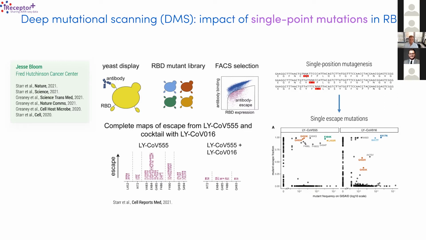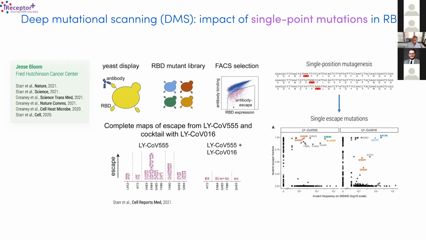So you basically have 200 positions times 20 variants. So it's about a 4,000 mutant library. And very important to note, it's one mutation at a time. So there's never more than one mutation because it's tiled across at a single site approach. And then flow cytometry is used, and either the RBD is labeled with a soluble version of the ACE2 receptor, or it's labeled, as this flow cytometry graph shows, with an antibody, like one of those neutralizing antibodies.